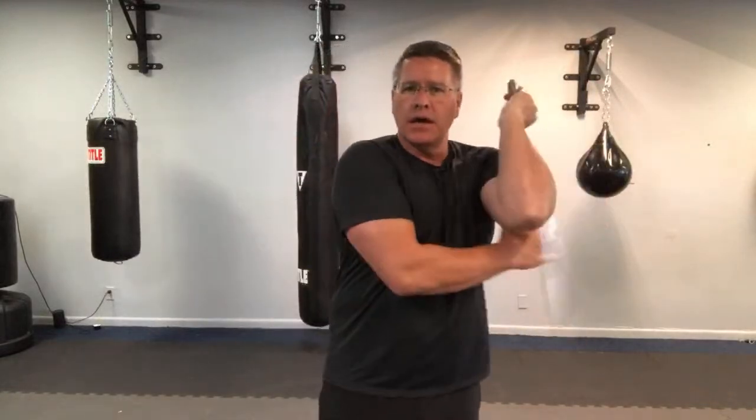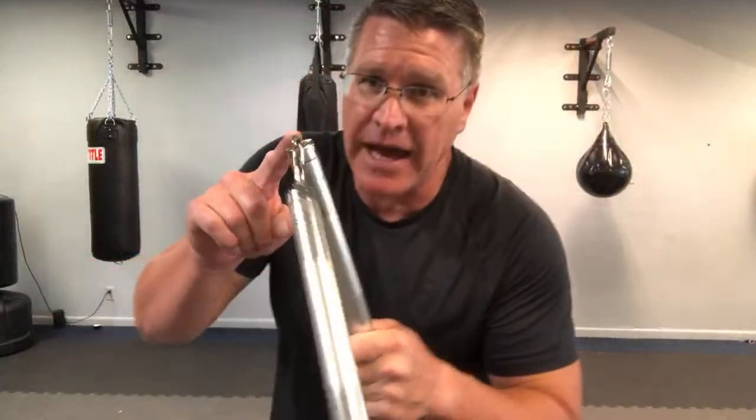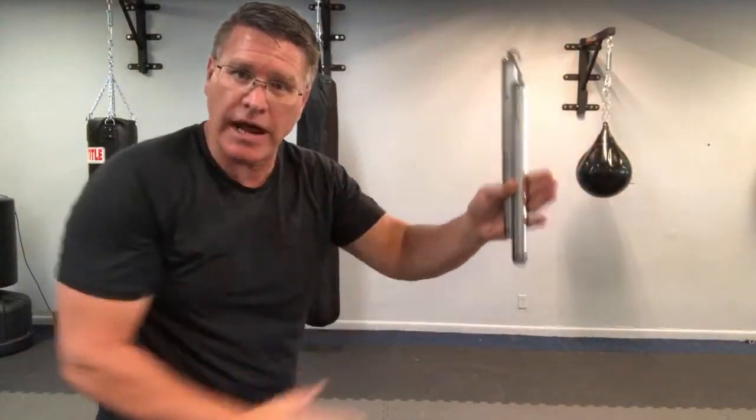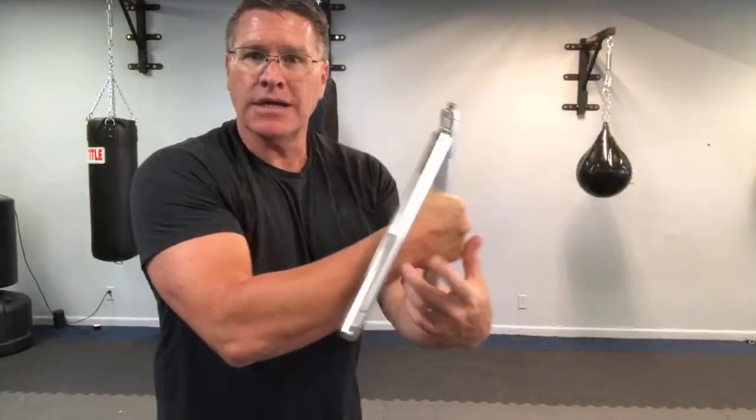He puts it in the other hand reaching across the body. Grab it under your arm — wherever I put that stick, because it's attached, that's where the other one goes. If you don't want to rack yourself in the back of your head, watch where you point it. If it's always pointing to the ceiling or the ground — perpendicular like a tree — you're never going to smack yourself. For beginners, it's something about the way our brain works: they go like this, which means the other hand goes like this, and they hit themselves every single time. I have to hold their hand: don't let it move.